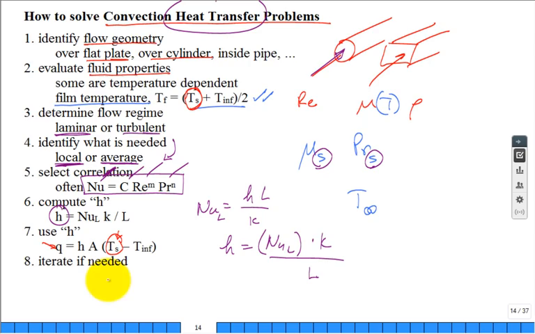Guess and iterate. And you don't like that word right there, but right up here you may have to just guess the film temperature to start. And then, I now have a better estimate of T sub s. Go back and revise the film temperature and do it again. In my practice, you should do that a few times by hand, but then you'll find that it quickly converges. I've never seen really a need to go to 3 iterations. 1 or 2 iterations and you're there, but you should prove that to yourself. So this is why this is worth reading, because the roadmap gets a little tricky and then you have to iterate in some cases.